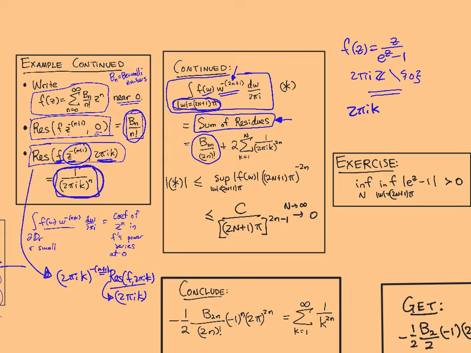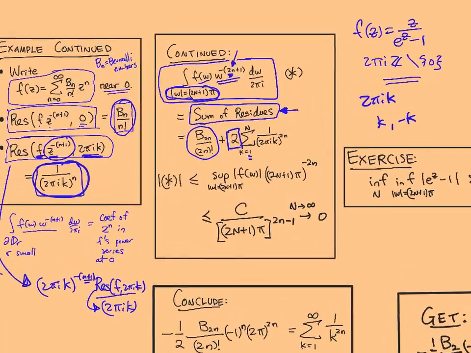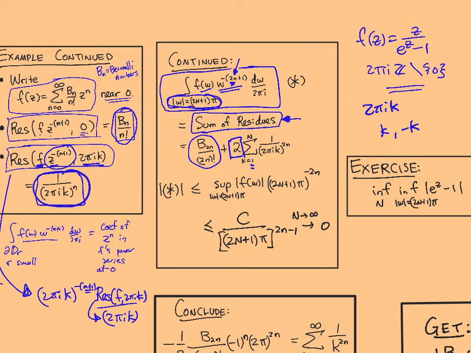But since I'm doing this at k and minus k, I might as well sum over just the positive k's and multiply by 2. So that's why I have the 2 here, and that's also why I only want to do this at 2n, because if I did it at an odd number plus 1, I would get contributions that just canceled out, and we'd actually see that the odd Bernoulli coefficients were 0, at least past a few coefficients. I don't want to get into that too much. Just trust me that we're mostly interested in these even coefficients.